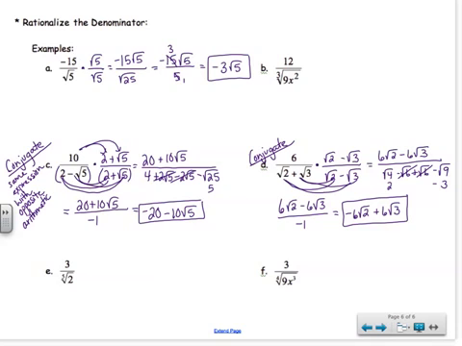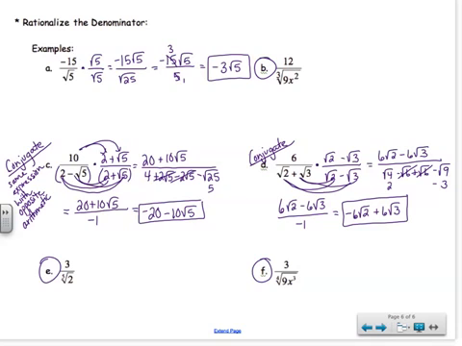Now we're going to go back to B, E, and F. These are more difficult. These I would consider the most difficult ones that we're going to do. And I'm not so sure that you saw these in Algebra 2. If you were in Advanced Algebra 2, you probably did. Regular Algebra 2, I'm not so sure. The thing that throws students off here is they get so used to doing it for the square root that they think it's the exact same thing when you're taking another root.